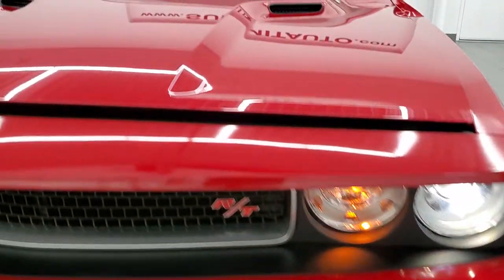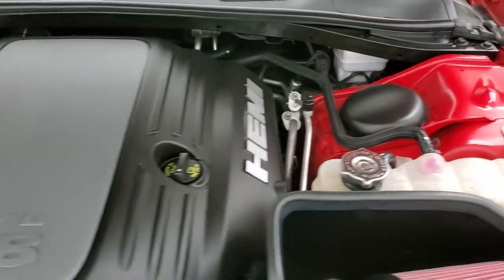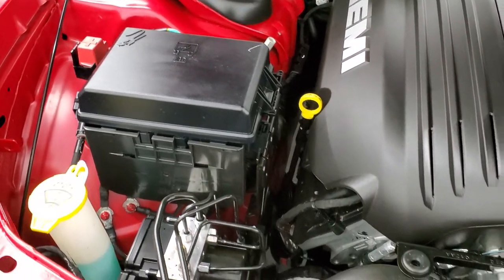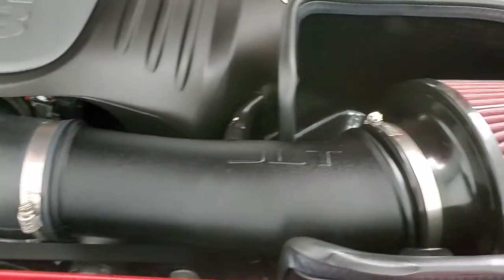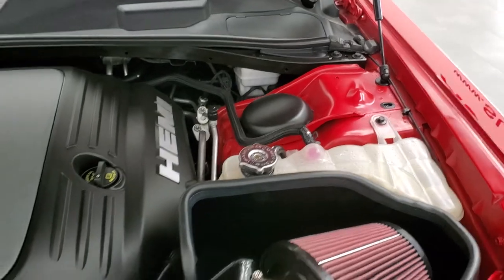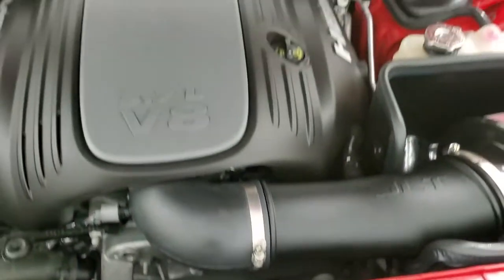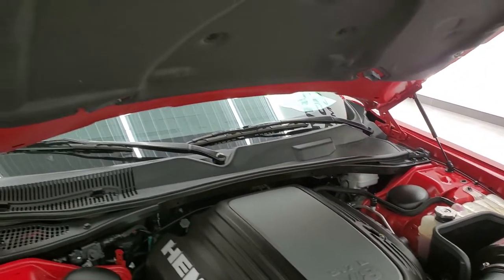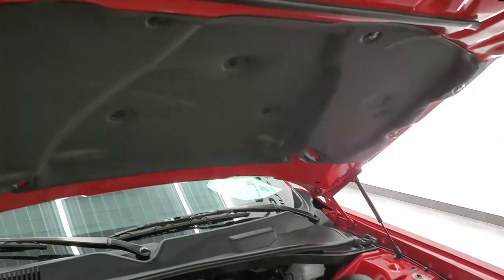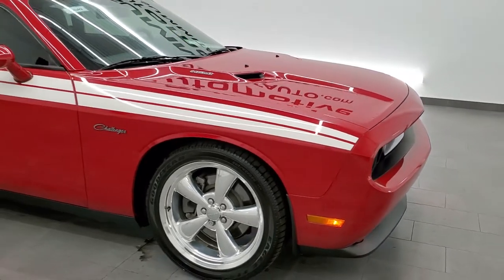There are those HID headlamps, the factory fog lights. Under the hood we have the 5.7 liter V8 Hemi motor, 375 horsepower. Engine bay is exceptionally clean. It has a JLT cold air intake. Once again this car has been fully safetied and inspected by our service shop for the state of Wisconsin inspection process. Has a fresh oil and filter change. All the fluids have been checked and topped off. And this car is 100% ready to go. Shocks doing a nice job holding that hood up. And I would highly recommend this car from a quality and condition standpoint.